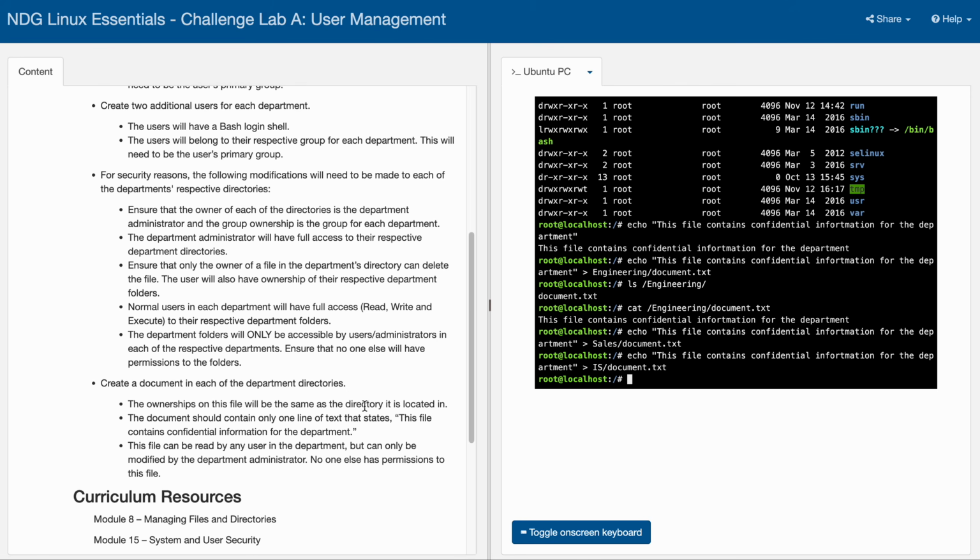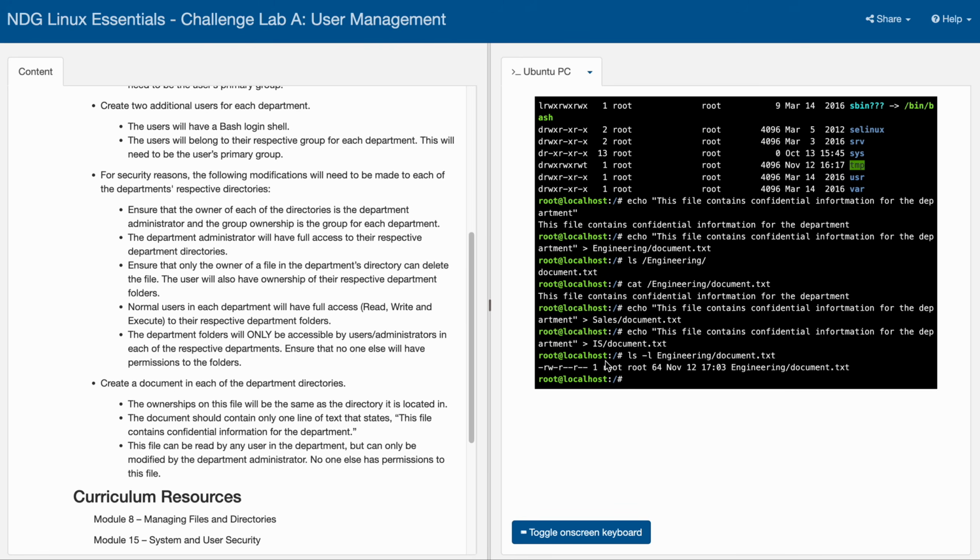And now we need to look at the ownership of that document. Let's go to the engineering one. You can see it's currently owned by root, so we're going to want to change that. We're going to do change owner.